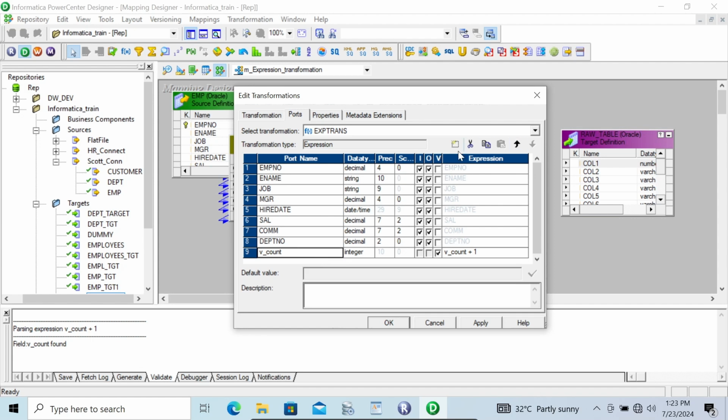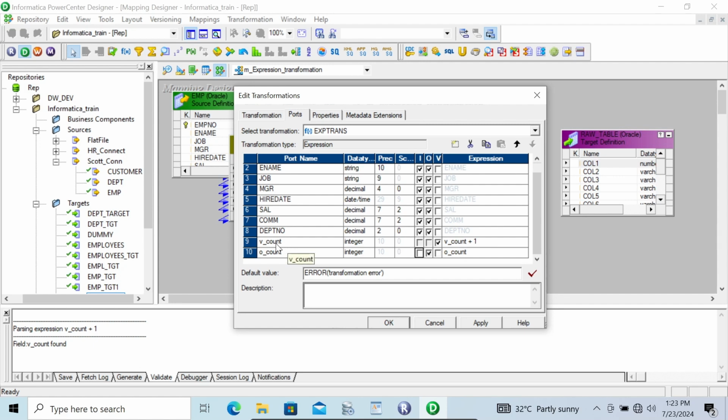Let's add another port and give it a meaningful name. Giving it integer, and making it an output port. After that, what I'm trying to do: v_count plus 1, every time a row comes, increases the value by 1.